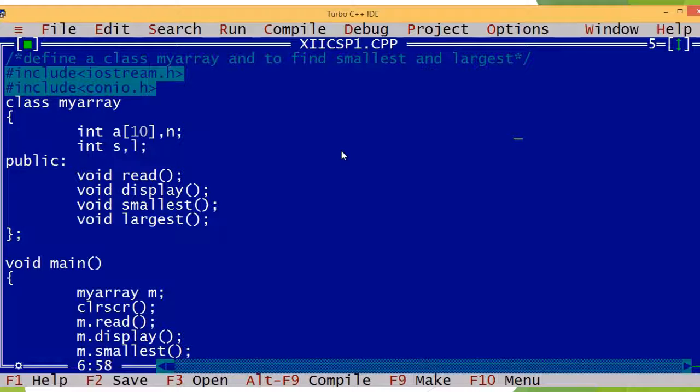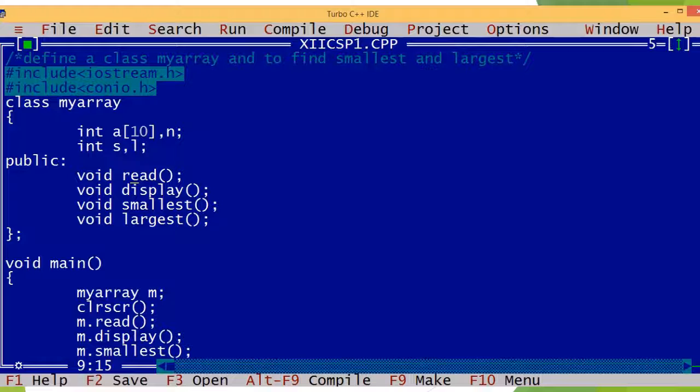So now we are taking one array A of size 10. But the user may not be interested in reading 10 values every time. So we will take n for variable size, n number of elements, and s for smallest, l for largest.